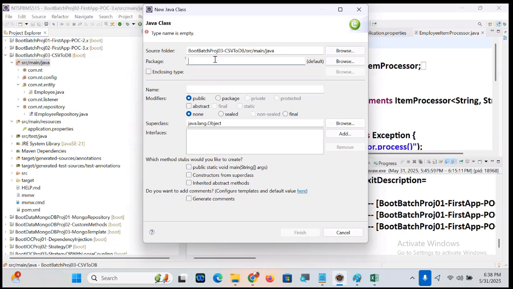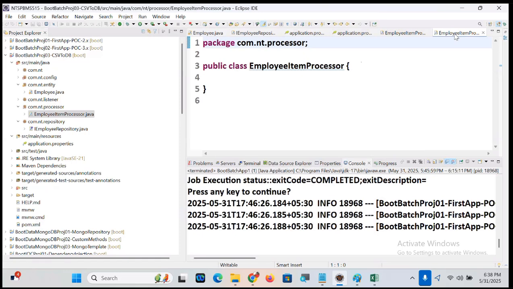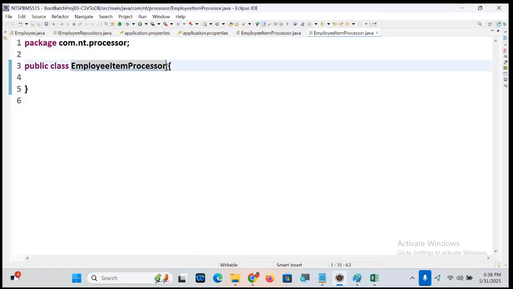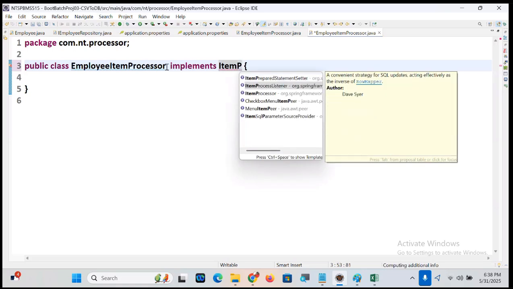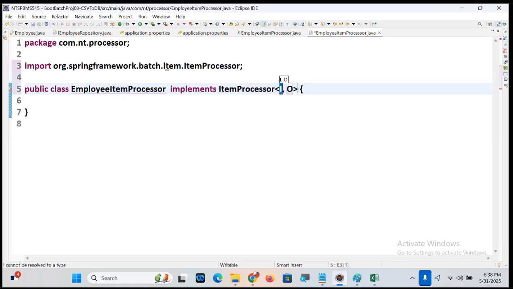Employee item processor, right? Public class EmployeeItemProcessor implements ItemProcessor. What is the employee? What is the other one?